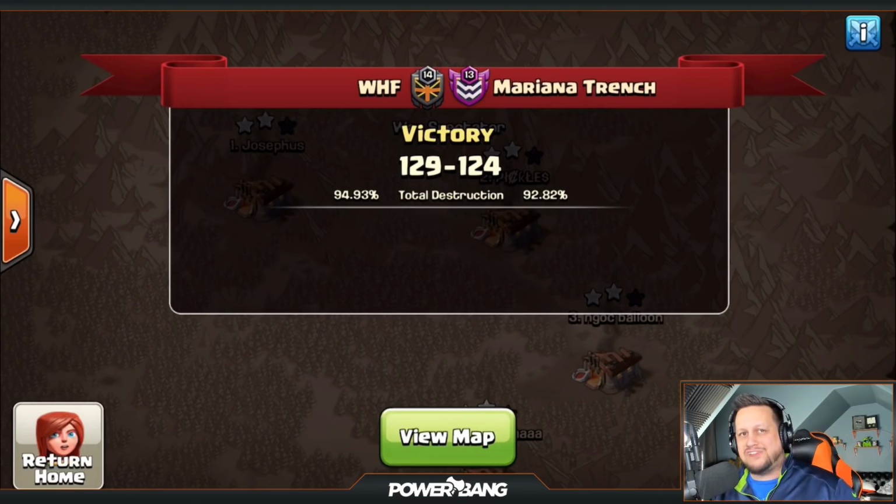And guess what? We're going to be checking out probably, in my opinion, the best Townhall 10 army right now in Clash of Clans. Now, we did go up against the Mariana Trench gang this weekend in a provisional CWL war. Top-level bases, top-level competition, and we had something happen once again.